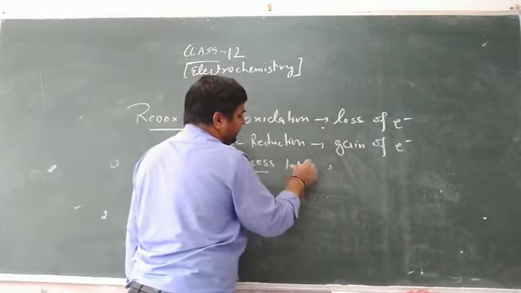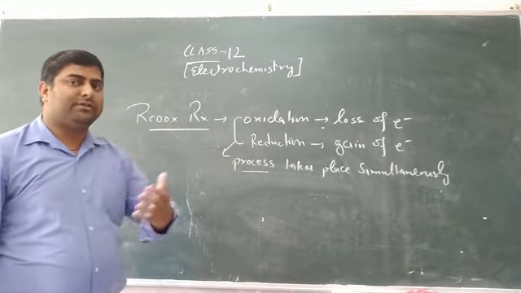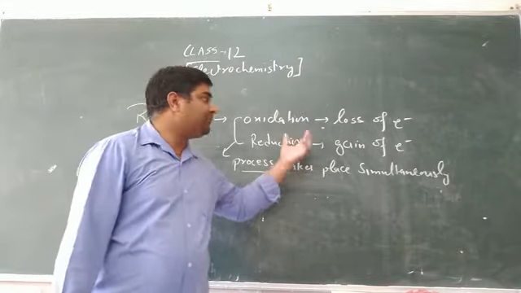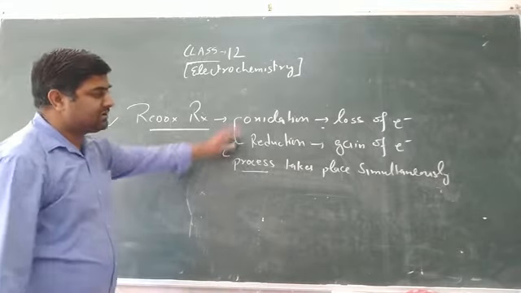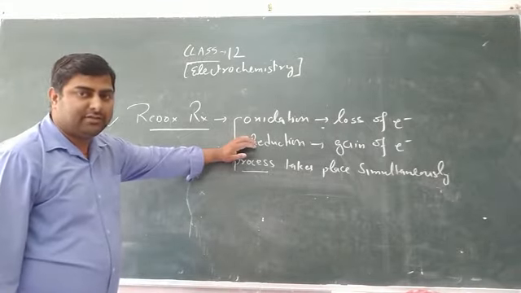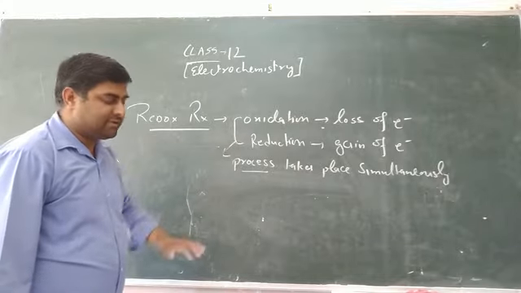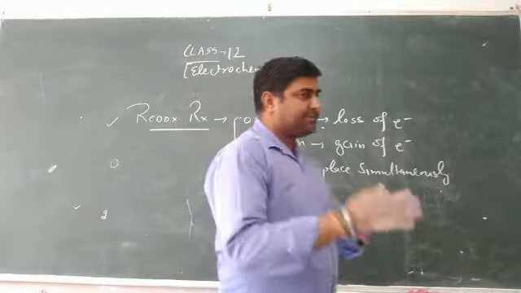That is called redox reaction. Why are we dealing with redox reaction now? Because when we proceed further in electrochemistry, we will have to use oxidation and reduction. So redox reactions are those in which oxidation as well as reduction takes place simultaneously. It means one substance gets oxidized whereas the other gets reduced.